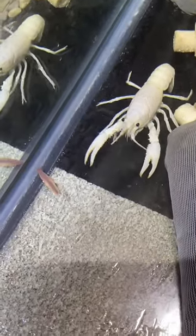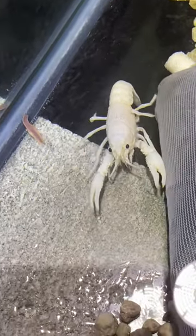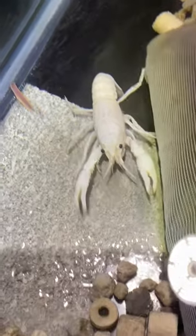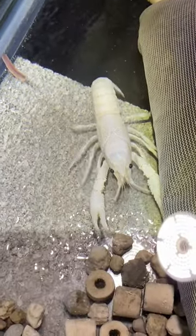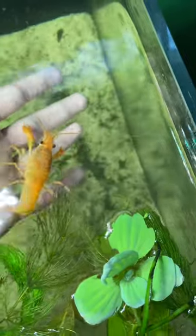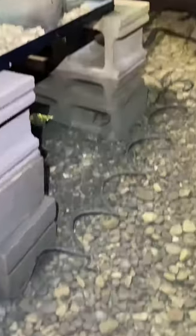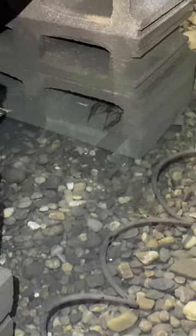This is Mayonnaise, and we have an exciting update. A fan, Wet Pet Exotics on Instagram, actually sent me another crayfish. Here we have an orange crayfish. This guy will be pretty cool because if it breeds with Mayonnaise, all the babies should be orange and white blotched. We're looking for names now — I think Hot Sauce or Spicy Mustard is in the lead right now. And there's Ketchup over there hiding.